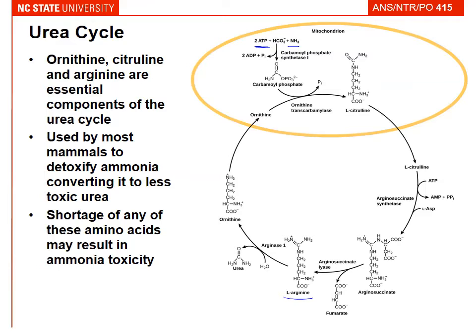If we have a shortage of any of these amino acids, you're going to end up with ammonia toxicity. So let's say we have a situation where there's inadequate arginine in the diet. We need that arginine for protein instead of the urea cycle, so we're not able to synthesize adequate amounts of it. So we keep on pulling arginine off. Eventually you're going to have this flow back, and you're going to have an abundance of the ammonia here. So then you're going to end up having ammonia toxicity. And we'll talk about the negative ramifications of the ammonia toxicity in the next lecture.